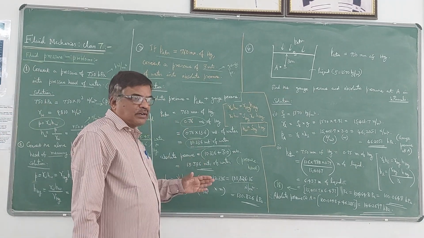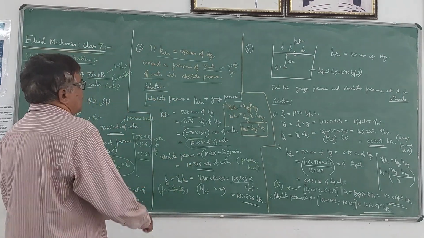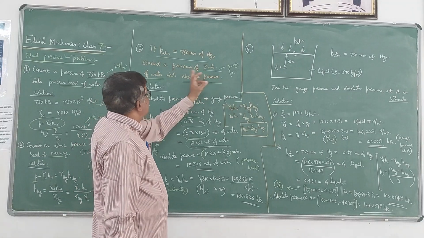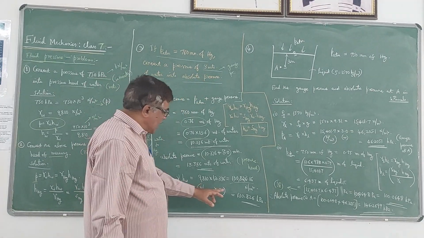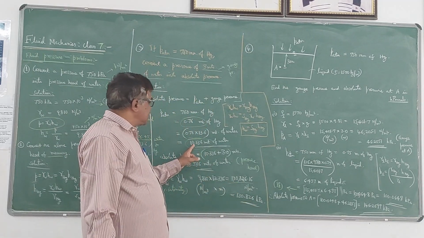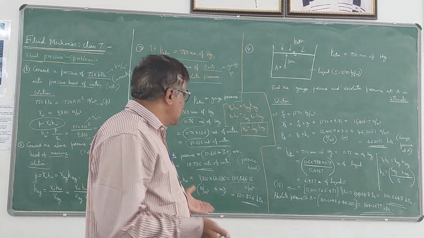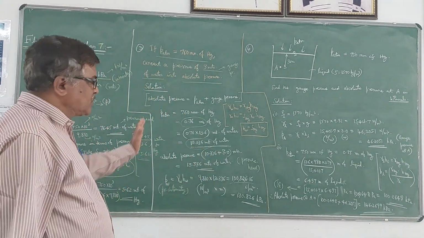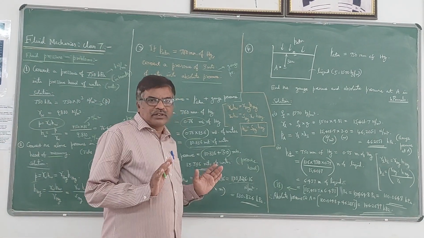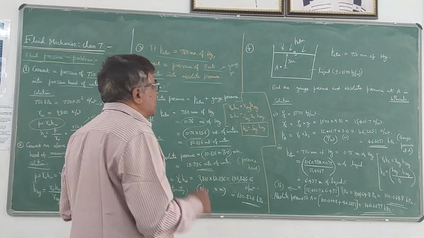All these are the same, but expressed in different units. We should be careful about that. So this pressure of water is either written as 130.826 kilopascal, or as 13.336 meters of water. One will be in Newton per meter square or pascal, another will be in meters. So this is how you have to do the problem. You should be very, very careful in the conversion, and you should know whether to multiply or divide by the specific gravity value.